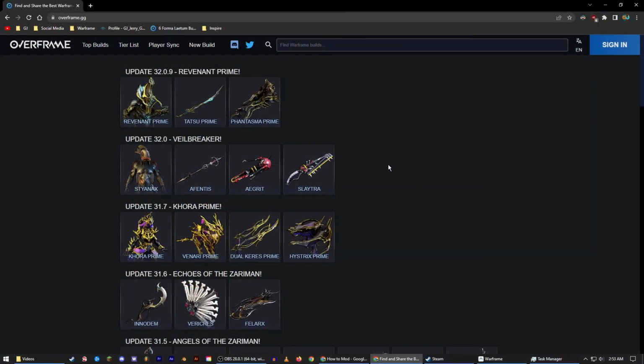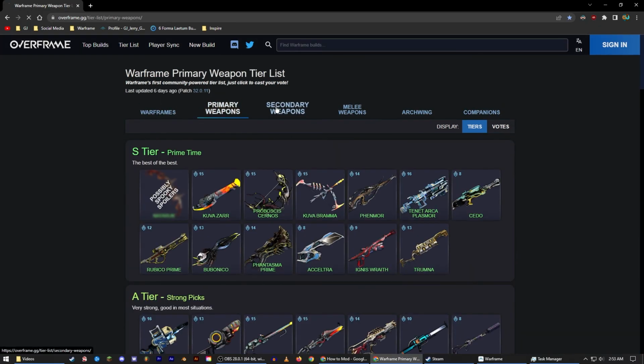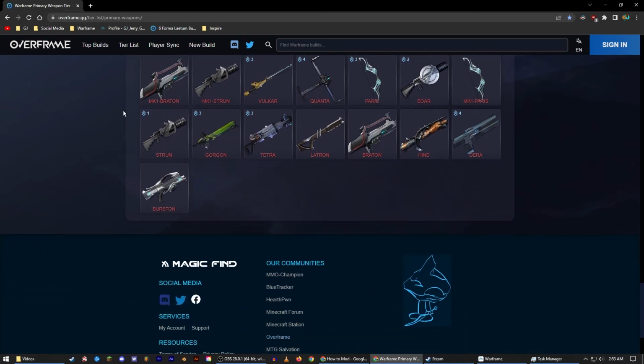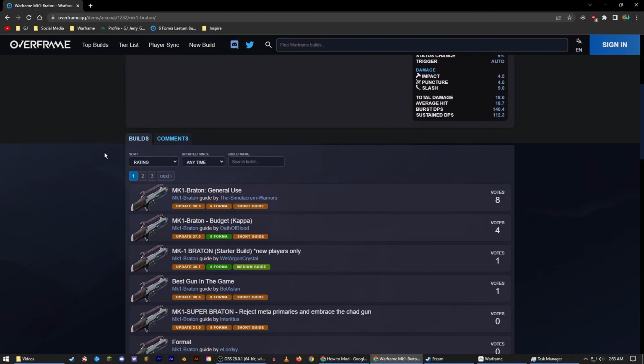If you are further along in the game with a wide variety of mods, there is a great website called overframe.gg. This site has builds for just about every frame and weapon in the game. These builds are in no way the meta for every piece of equipment in the game, but can be used as a guide for how to generally mod your piece of equipment.